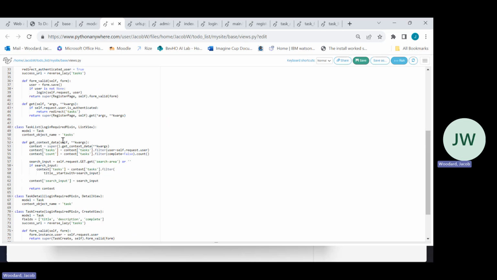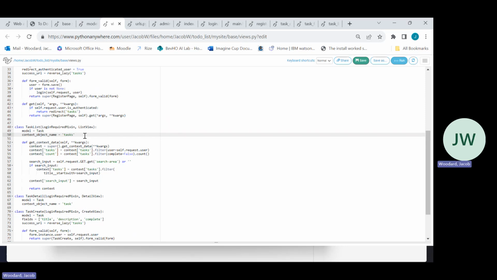And also regarding the query set of data, it is going to be looking for something called object_list. And so that is where right here, I used context_object_name to rename object_list to tasks. So now when I do go to my task_list.html, I can refer to tasks instead of object list. It just makes it a little bit easier. And after I get through these class-based views, I'm going to be taking a look at my HTML pages with you guys.